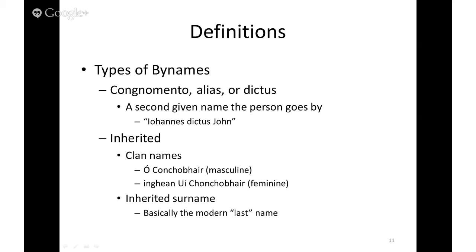I would also say that sometimes we inherit them that are all of those other ones. Well, that's absolutely correct. Very often my modern last name is a locative Italian byname. Absolutely. Very often, in fact, I would almost say most of the time, the inherited surname started as one of the other types of bynames.